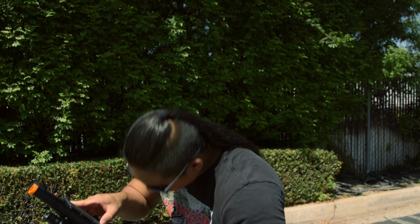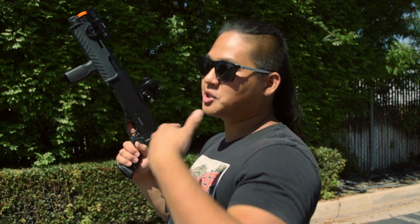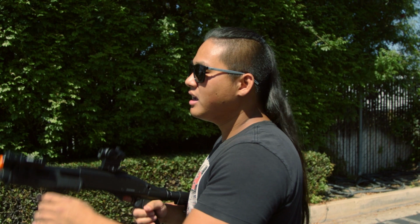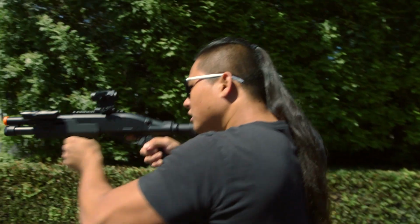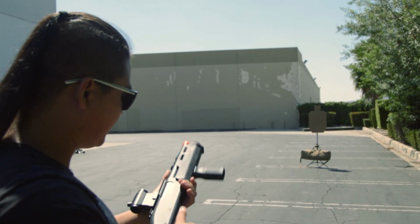Okay, I have it set up there. Yeah, it's so much fun. It's so easy to pump. When I was growing up, I had spring shotguns, and it takes a considerable amount of effort to rack the pump. But with a gas shotgun like this, it's almost effortless. If I really want to go fast, I could just keep going with this thing.